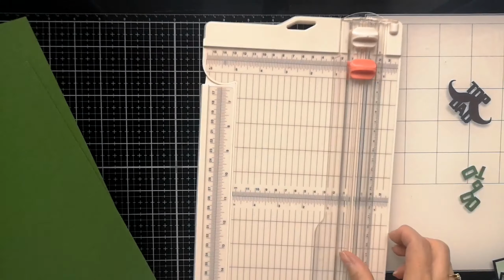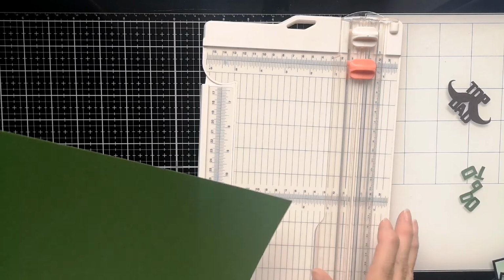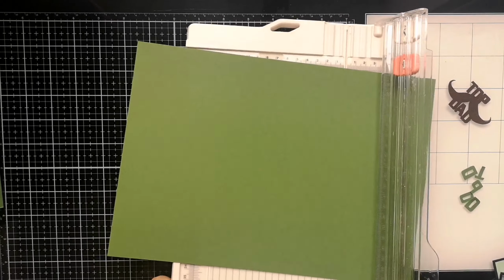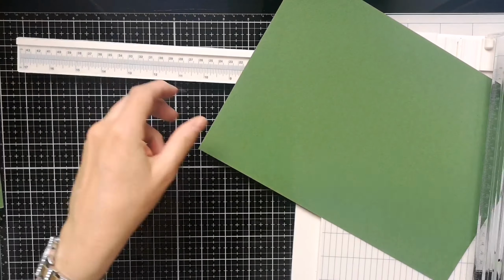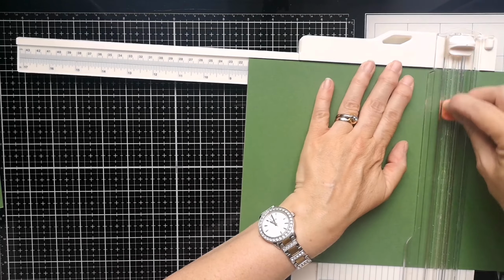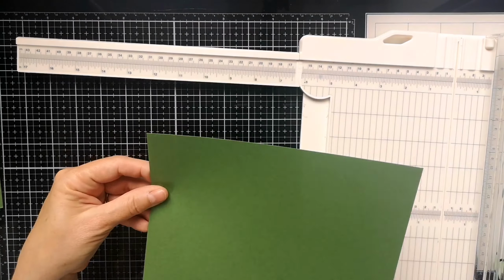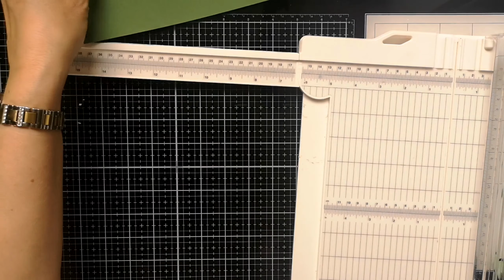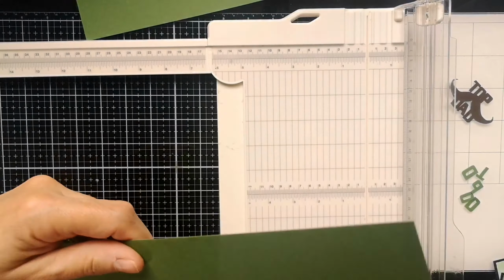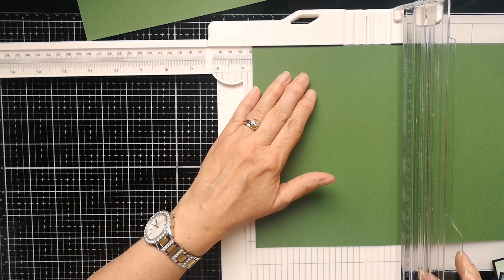So I'll just bring my trimmer in. I'll do the main box part first, which is 21 by 21 centimeters. Pull that out. So go to 21. Now it's already 21 across, so I don't need to do any more with that. And then I may as well just cut the lid as well. So your lid is 11.5 by 11.5 centimeters.